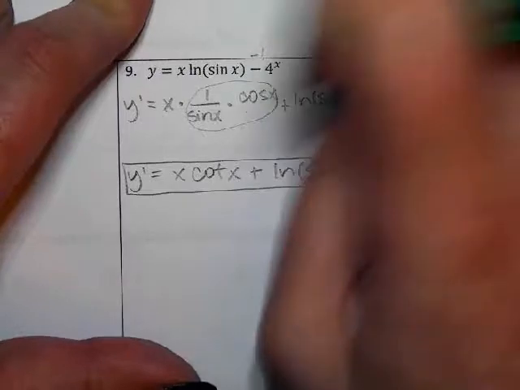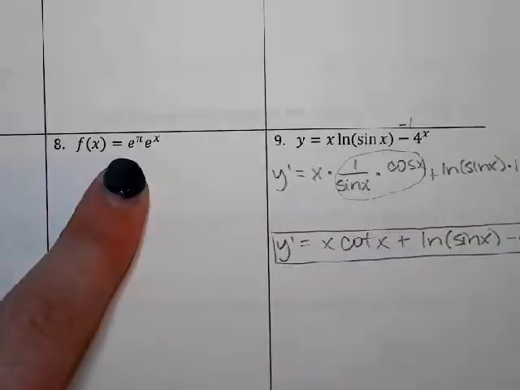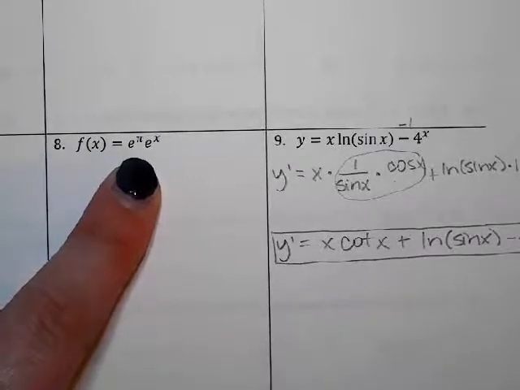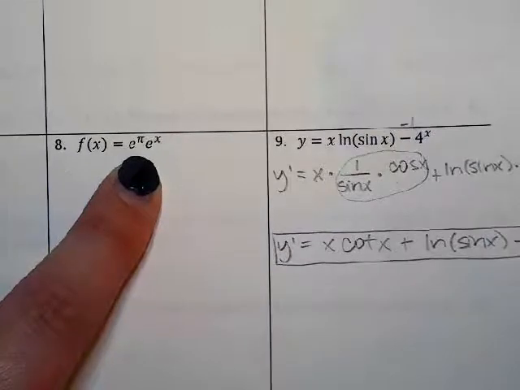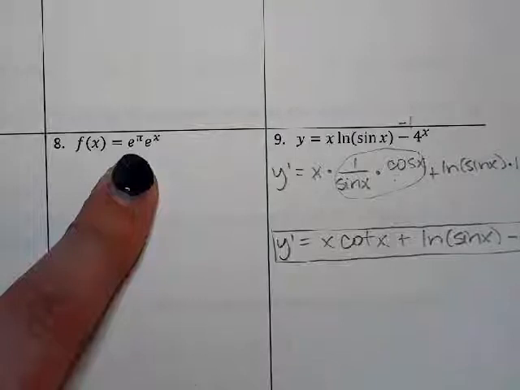All right. Before we go on to number 13, anything else need to happen on the front page? No? Is number 8 a product rule? No, why not? e to the pi is a coefficient, not something that needs to be taken the derivative of. I mean, you can use the product rule, but it doesn't need the product rule because e to the pi is a coefficient. Take the derivative of pi equals 0. Yeah. So it works out the same regardless, yeah.